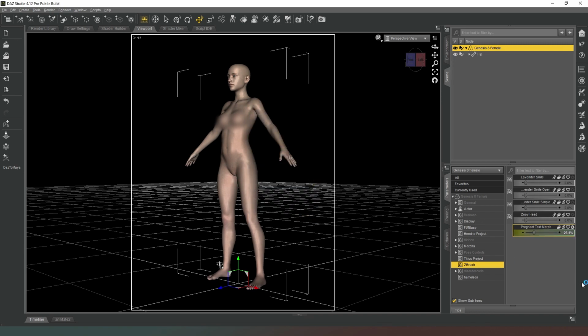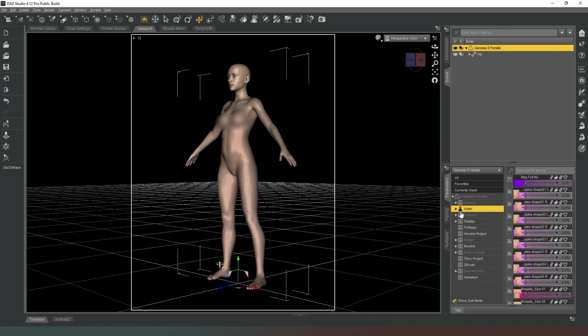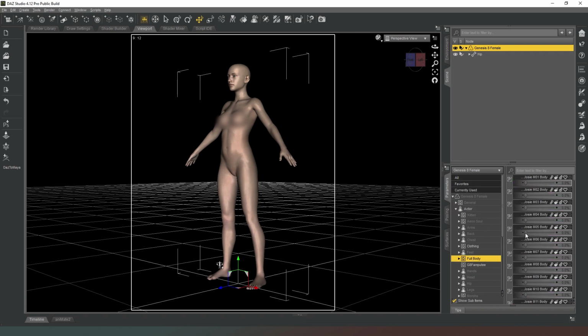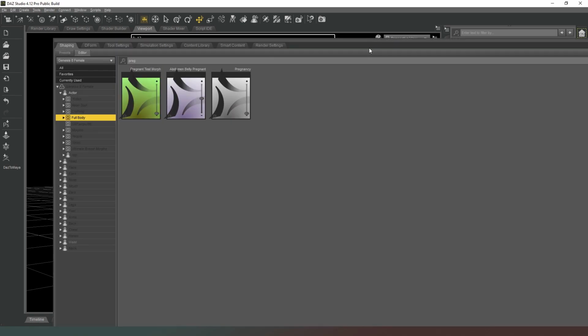So now when we hit accept, what we're going to see is a significant change there, and it's actually now changed where the morph is. So we have to go to actor full body, and then somewhere in amongst all of this lot is our morph there. As you can see, set to 24. We drop it down. We can increase or decrease that like that. So we've now created a slider for that. You can now find that in our morphs like this.